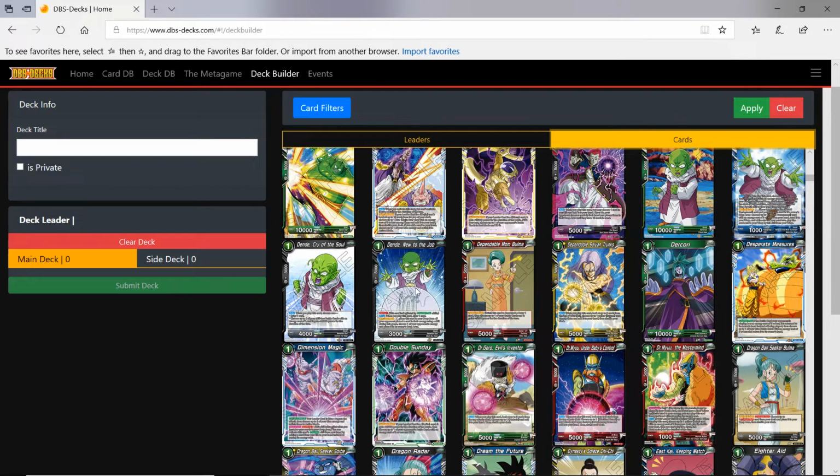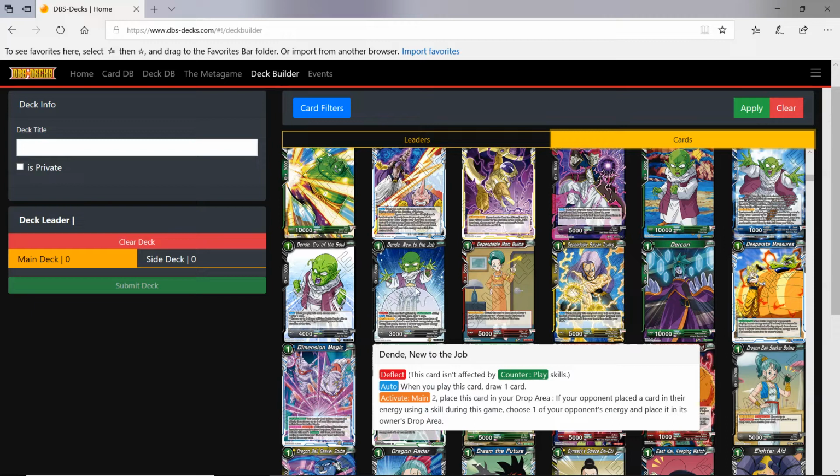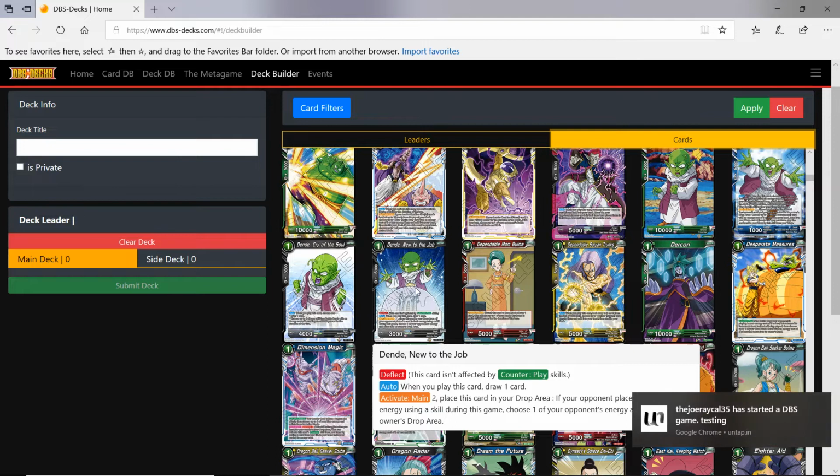Next up is Dende, new to the job. When Ramp is in a format, this is a card that you can almost expect. You can pretty much expect it to be in most people's side decks. Either this, Begrudging Respect Piccolo, or Force Injection Mass Saiyan, one of the 3. They all do a very similar thing where they just knock out the opponent's energy, and again, it fits within the Silver Bullet package.